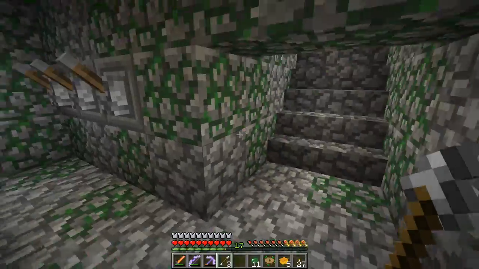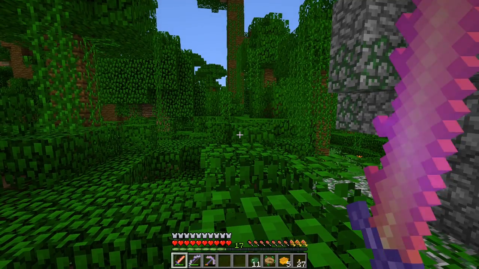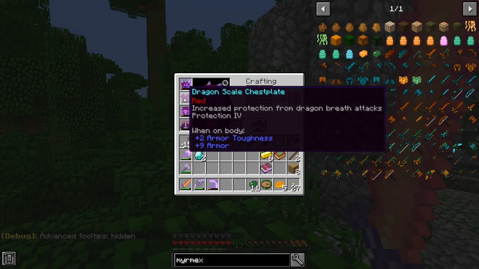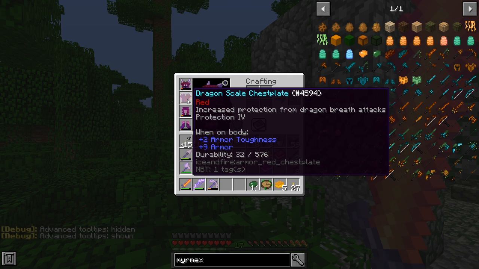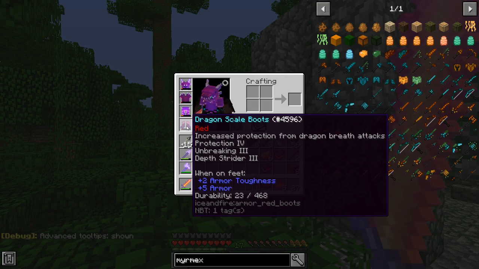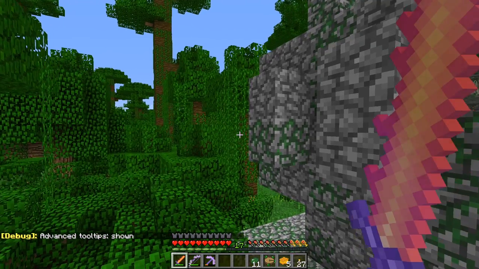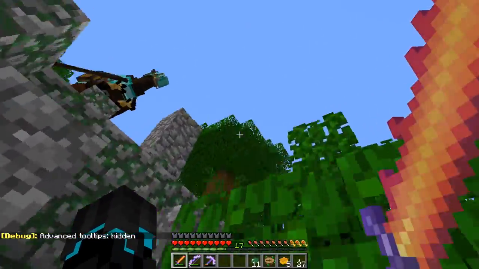Ow. Okay, fine. I want to be a little bit careful with my armor, because if I press F3 and H, we can see... we only have durability 32. And the chestplate doesn't even have unbreaking on it, so... I gotta not get hit by these mermaids, basically.